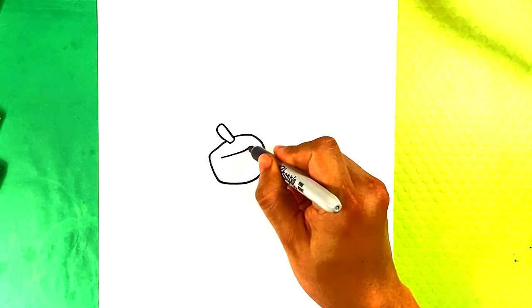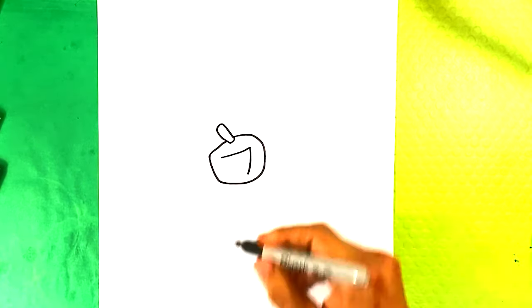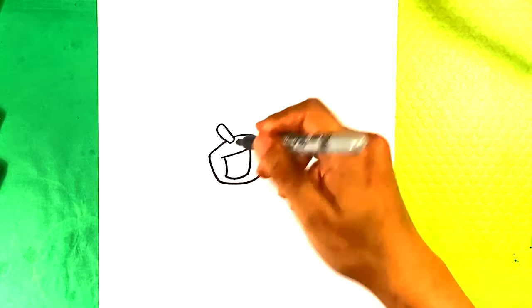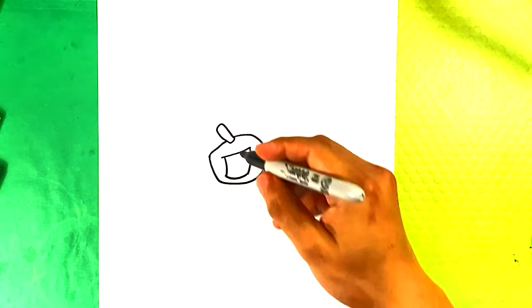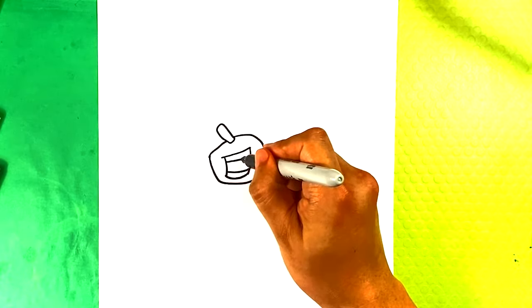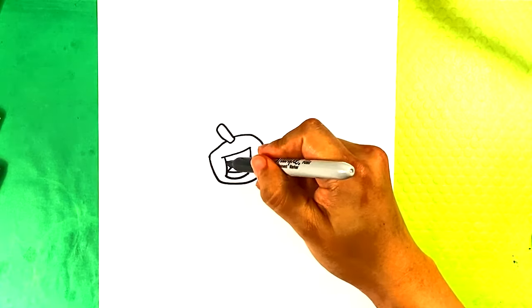We're gonna have the mouth open right here. Down, curve underneath there. Line under here. Line for the lower teeth. Line for the upper teeth. Obviously the line for the tongue there, and I'm gonna fill in the back there.